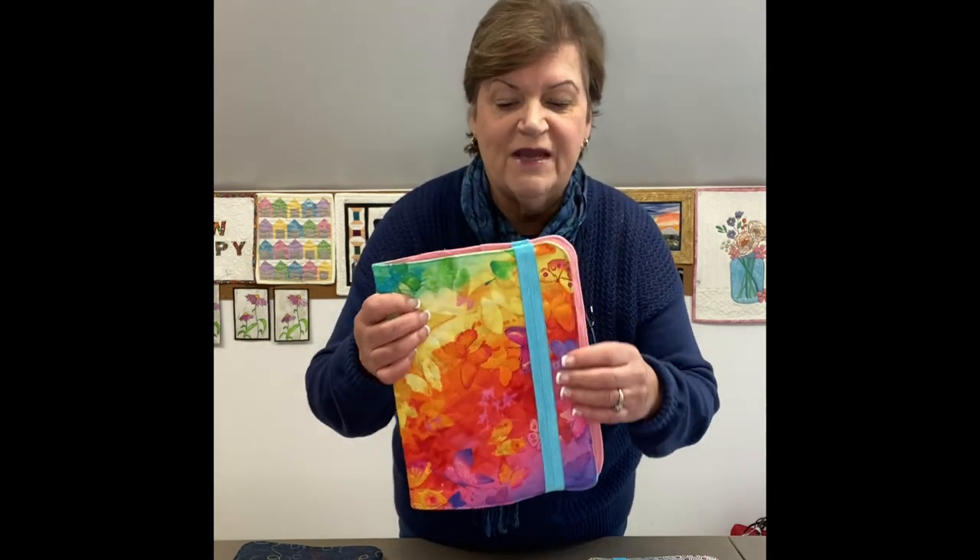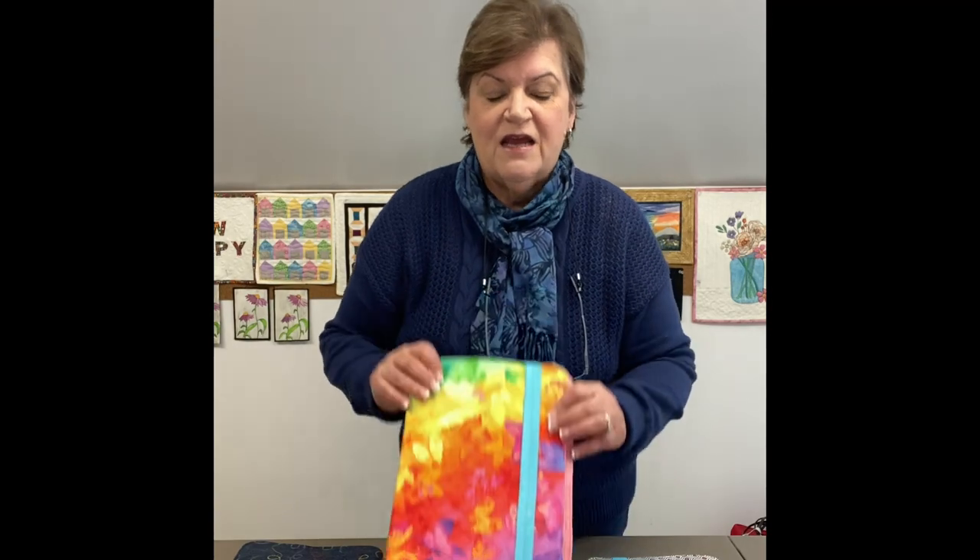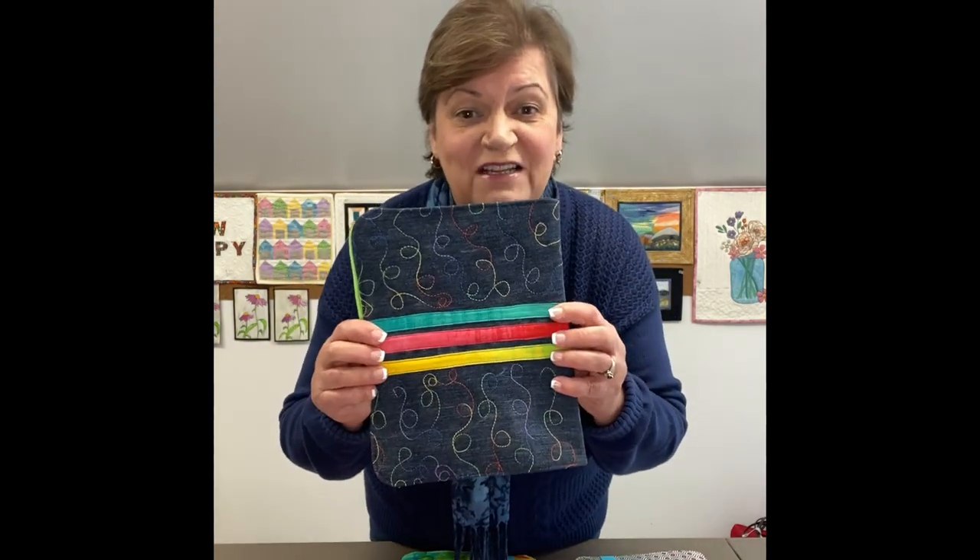I'm really excited and hoping that you're going to have a great 2022. I want to ease you into the new year with this new project. As you can see, I have some notebook covers - they're efficient, easy, practical, functional, and lots of fun to make. They take very little fabric. You can use beautiful fabric you're afraid to cut into, like this fabric that almost ombres through a rainbow of colors, or this gorgeous geometric fabric. I've also practiced some free motion quilting on solid cotton and used upholstery fabric as well.